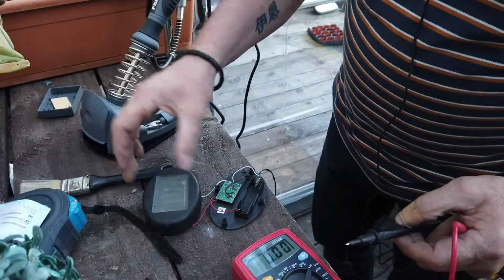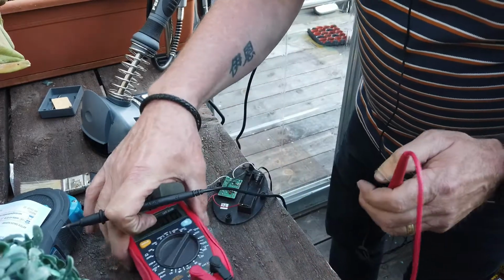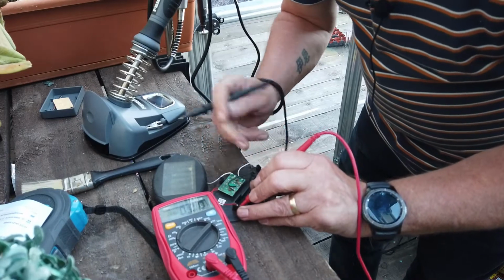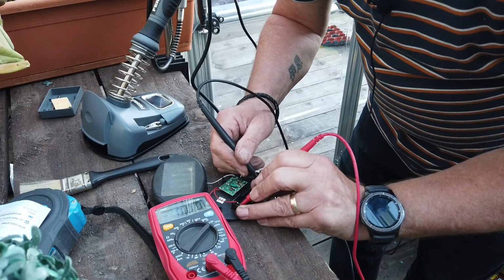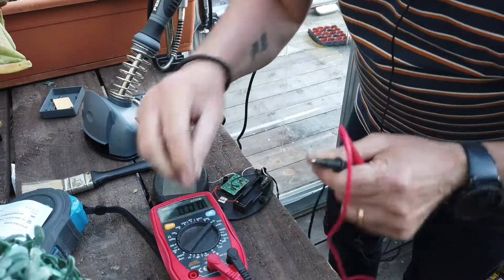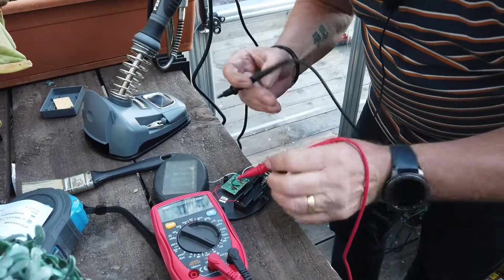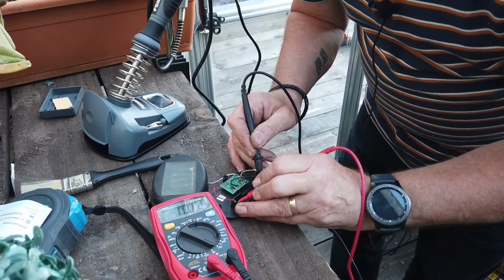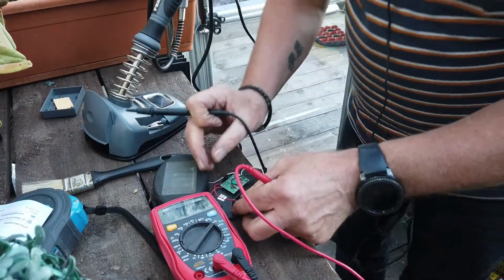Now... So now, we've got this, and let's see what we get. So, there's the positive. Oh, the negative just jumped out as well. And we're getting none. Oh, wait a minute, I'm not on the right thing, am I? Where am I? Yeah, I should be. Let's try the voltage in, right? No, I was right enough. That's the amps it should be on. Right. So what have we done wrong then?